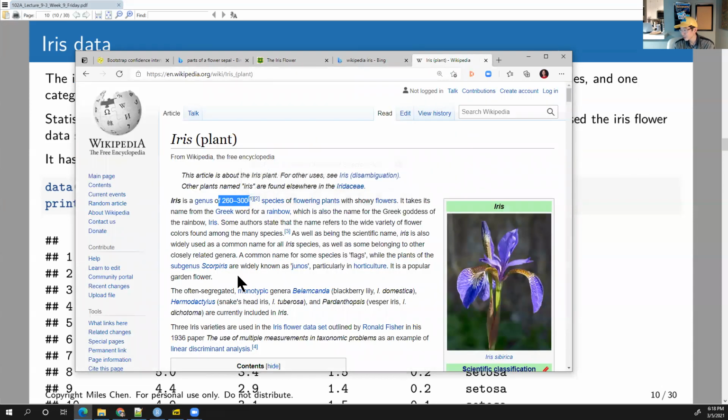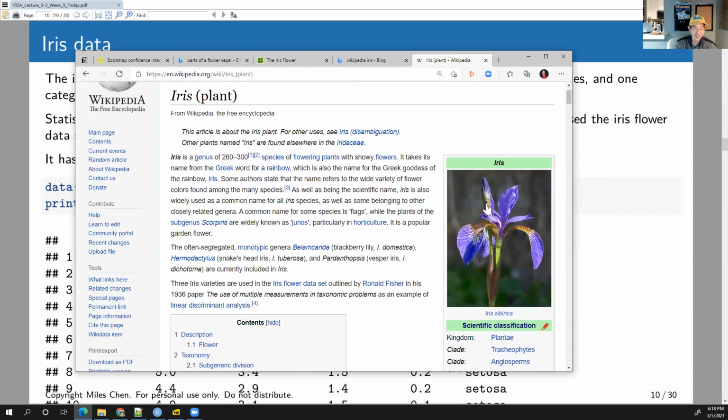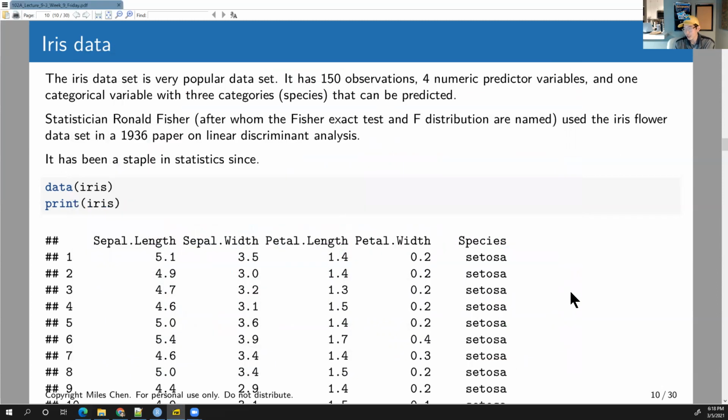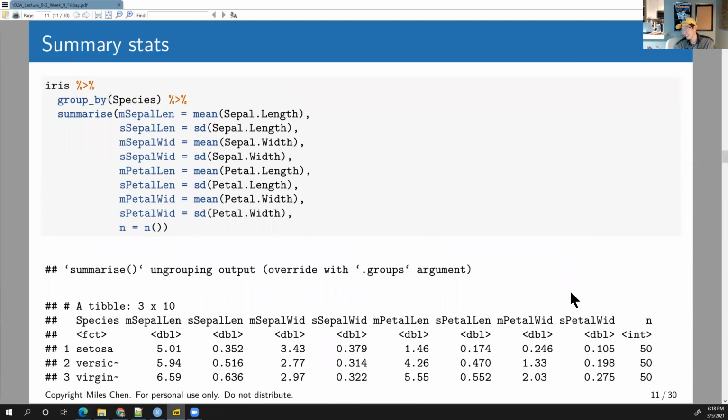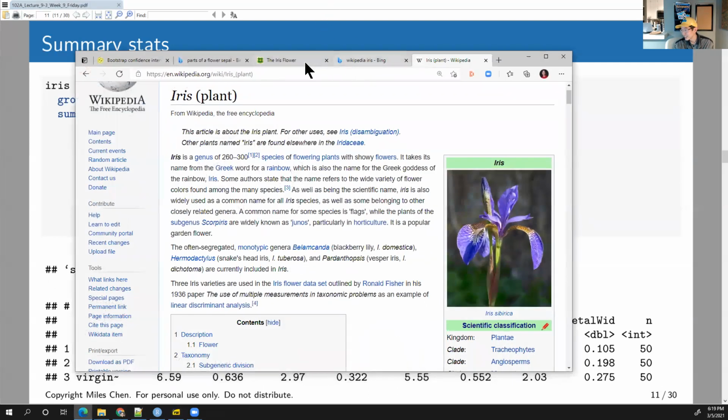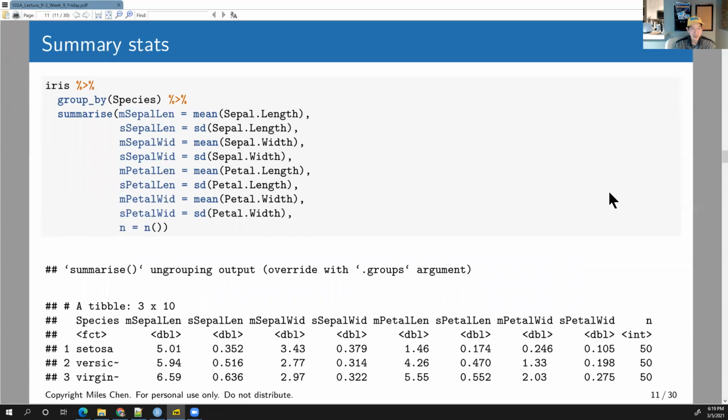There are 260 to 300 species of iris, which is so amazing to me. They're distinct species. I realize how little I know about plants and flowers. You think about dogs, and all the different dogs you see, they're all the same species. You can take a big dog and a little dog, and they can mate and have babies. But if these irises are different kinds, they're not going to produce progeny, which seems so, well, anyway.